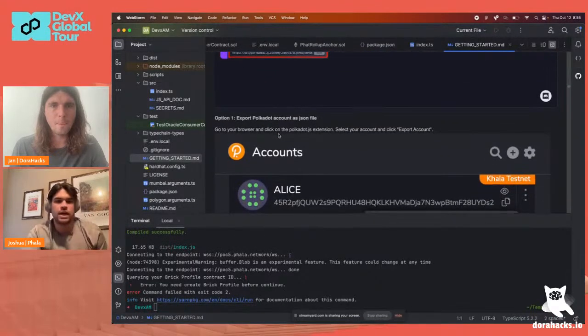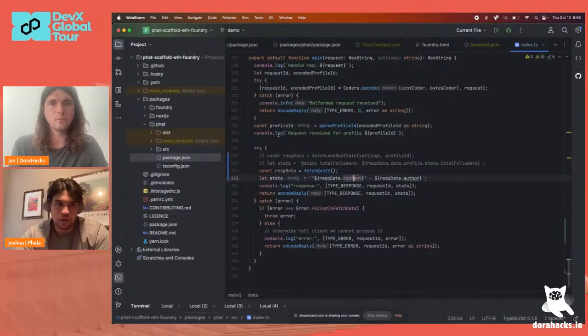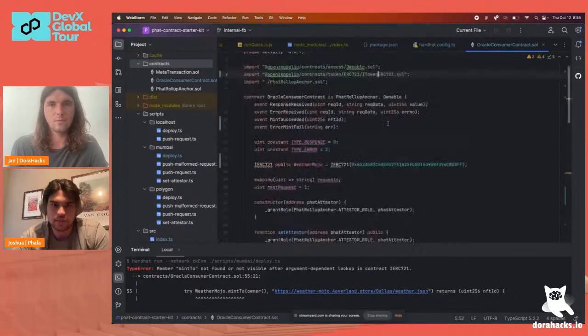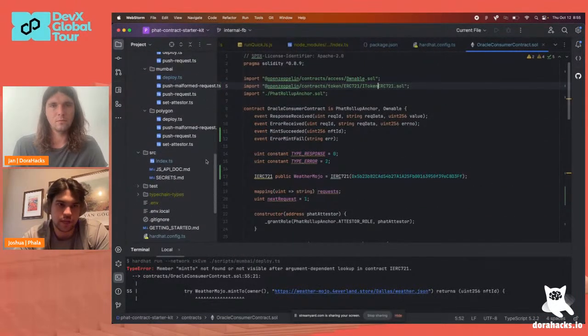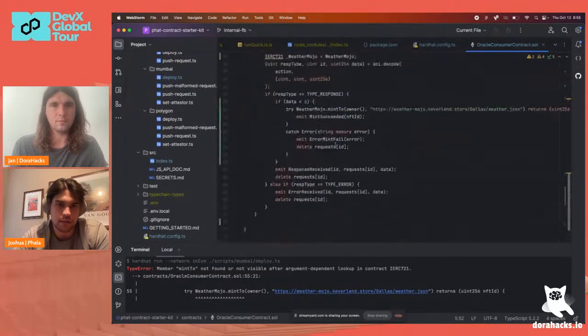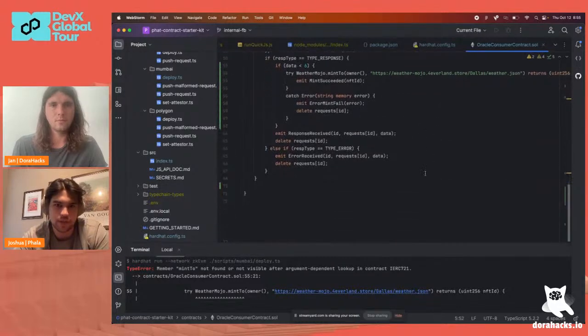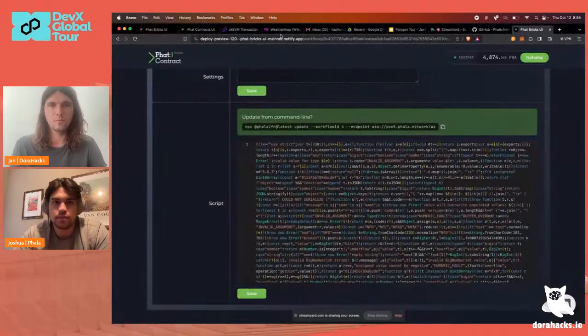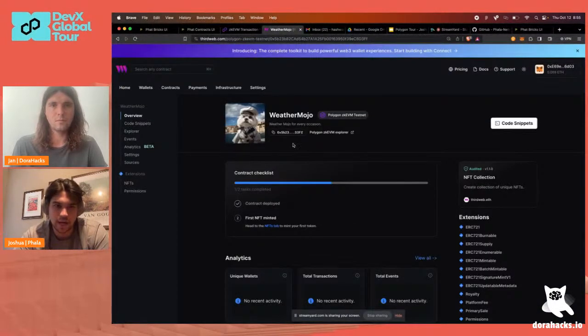Oh yeah, awesome. So I guess I can show what I've been building so far. I'm building a little dynamic NFT example. This is my weather mojo, my little dog that I create pictures of on Midjourney because it's pretty funny.